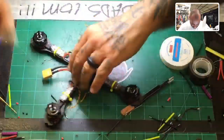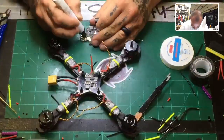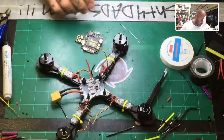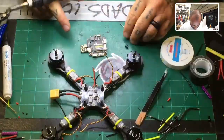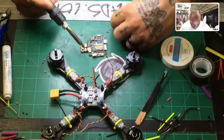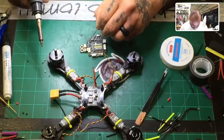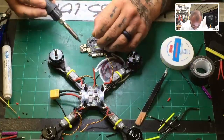I'm going to go easy on myself. I'm making this way too difficult trying to get it perfect, but I think what I'll do is just get it done and call it a day. So let me go ahead. First thing you do is you obviously put your flux on here. Remember that this is going to be your positive. You got your plus signs here and your ground is over here. Do not get them reversed, please.